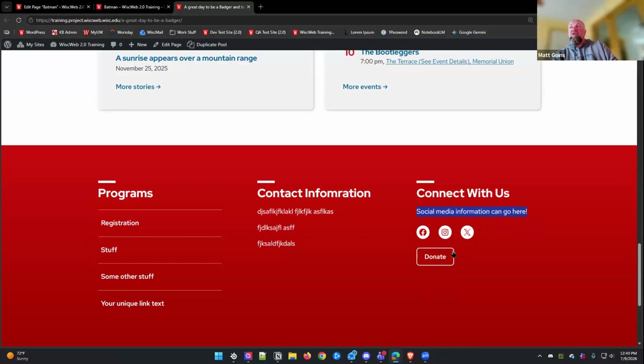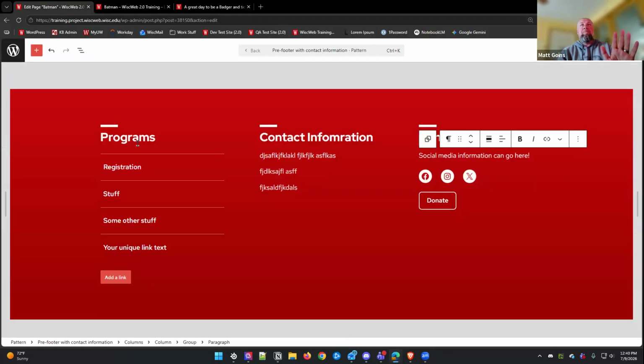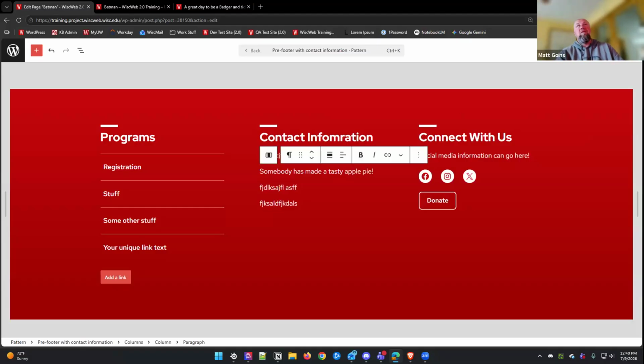Do you have to do this to every page you want to update the footer? No, that's the concept of what I just went through. If I'm editing any one of those pages that has this footer on it, I could have this on 20 pages. If I edit it on page 3 and I click edit original, make the changes that I want to make, click save, and then now I don't have to do anything else.